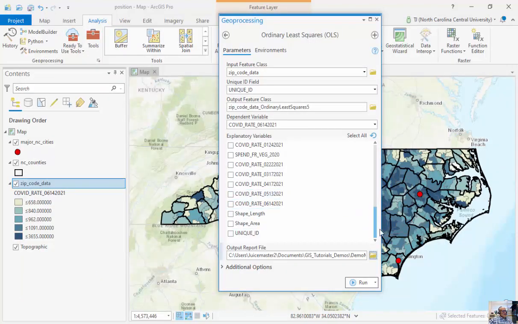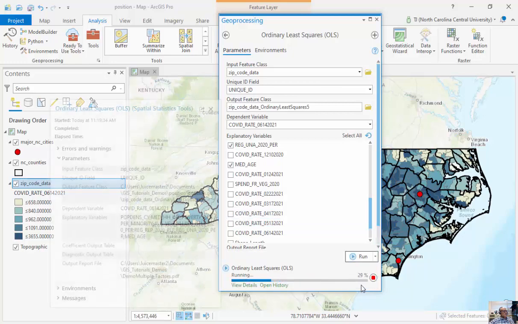Okay. And I'm not going to put in the previous COVID rates because I would imagine that'll mess up that model. Now, when we talked about single regression, or one versus one, we can model this in a line. But as we explain this with multiple factors, with two factors trying to explain one, we can create a plane. But with three and four and five and six, we get multi-dimensional, which is difficult to visualize. So we're just going to run this and we're going to interpret the results.